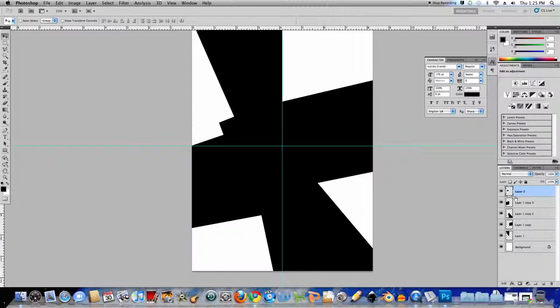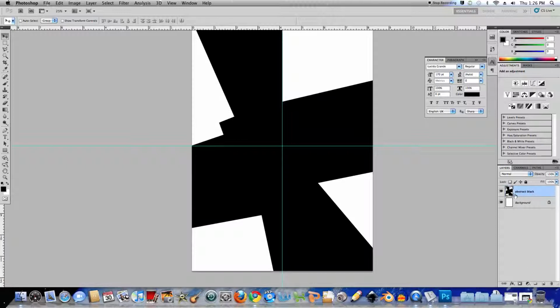Now, what I want to do here, because I've got a few layers here and I'm happy with what I've got, is sandwich these layers together. So I'm on the top layer. If I hold the Shift key down and select the last black object there, it'll select all the layers in between, and I can squash them by simply hitting Command or Control E. They'll become one layer. And I'll rename it by double clicking in the layer itself. On the word layer 2, I'll double click and I'll call it Abstract Black, and hit enter.